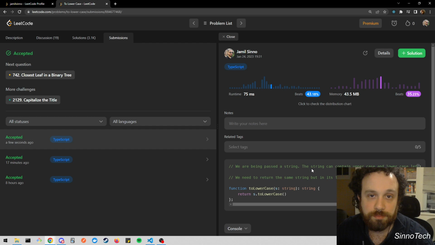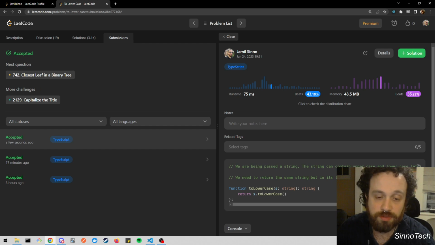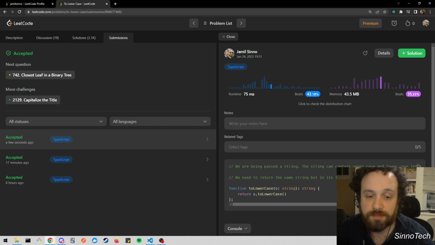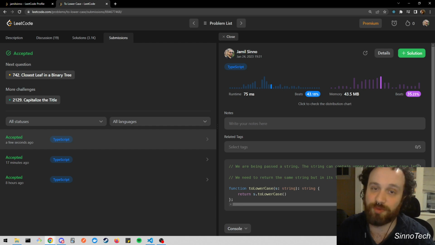So should you use this approach to lowercase your strings? I think you should. I think it's very efficient in terms of simplicity. But if you are using a different language, you don't really have too much of a choice. You must work with what you are given.